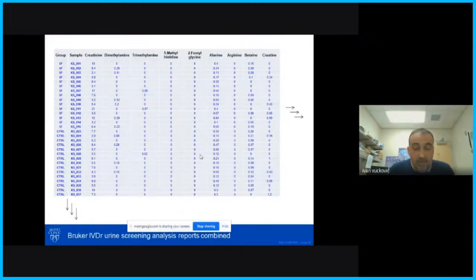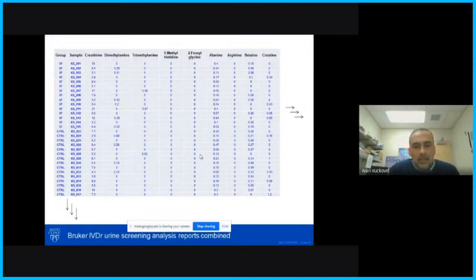That's because the Bruker set a very high bar for sample ID and peak fitting. So many metabolites are actually missed from the Bruker report, and in that way, the information that you have in your NMR spectrum is lost. If you want to apply statistical analysis on a data set like this one, you can see that for creatinine you have all the values, but for dimethylamine, there are a lot of values missing.